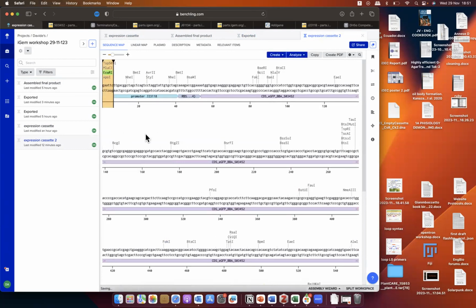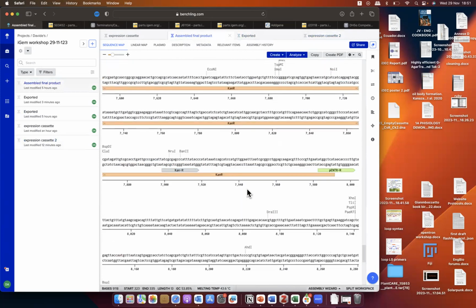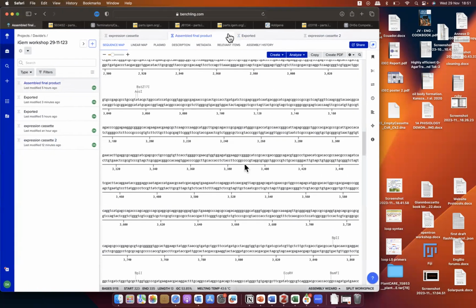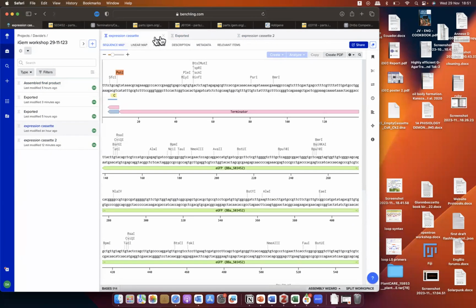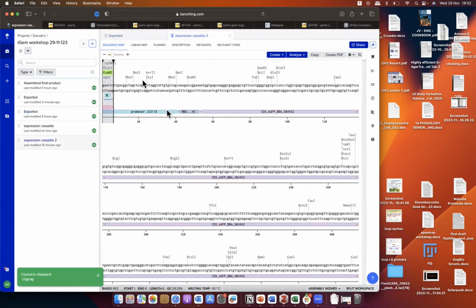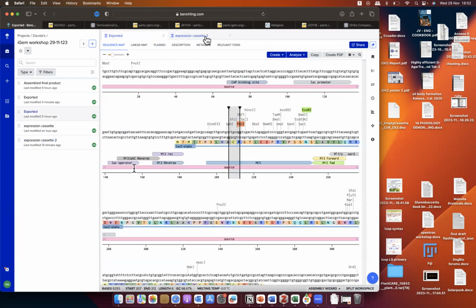We add it at the beginning, and then we do the same for the other. We copy the PSTI sequence as well, and we go to the expression cassette and copy it at the end. Okay, so we have our sites here. We have our sites and we have our backbone, and the expression cassette is complete.